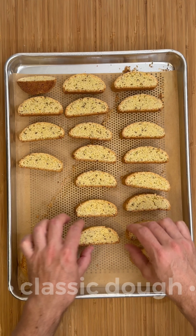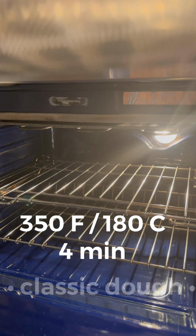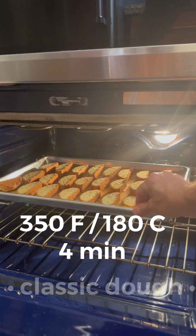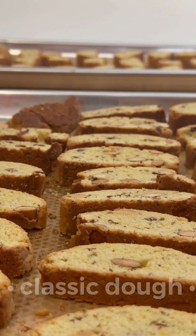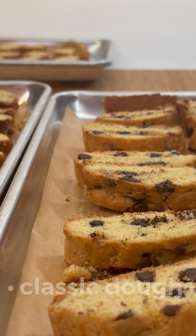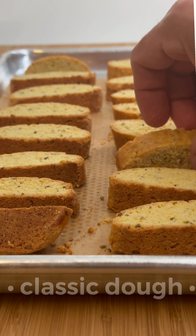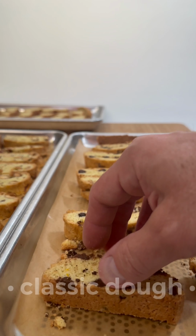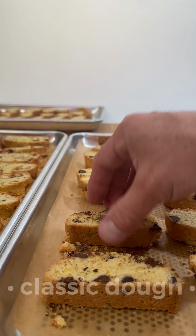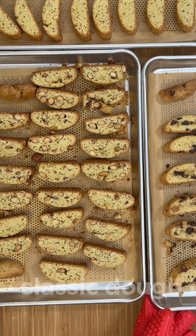Place them on a tray and put them in the oven to dry for about 4 minutes. Don't let them brown, otherwise they won't look or taste good. It is necessary to ensure that they harden without toasting. Remove them from the oven, turn them around and put them back in for 4 to 5 more minutes. Now let them cool.